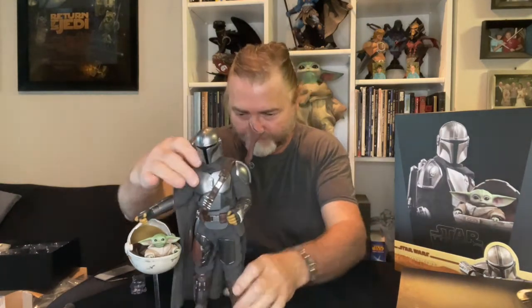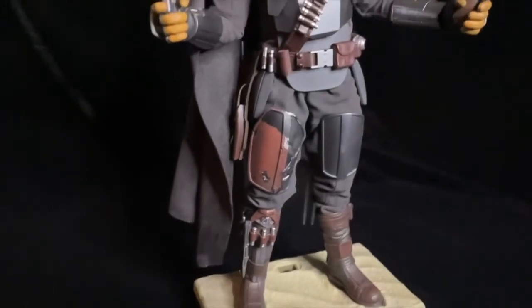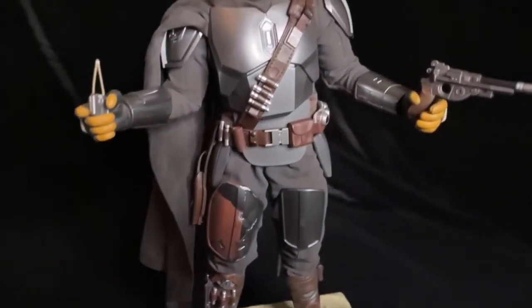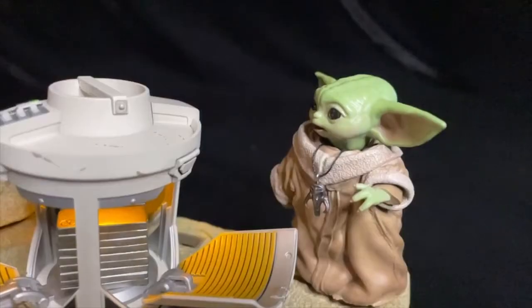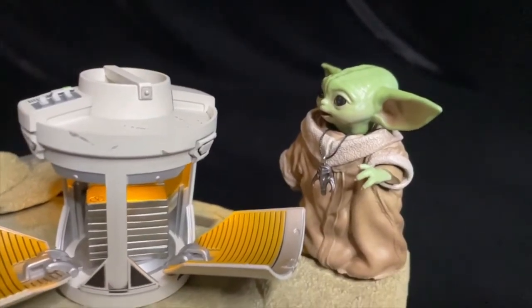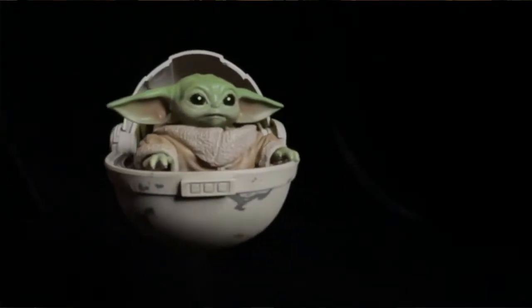So, there you have it. The Mandalorian and Baby Grogu Deluxe set. Congratulations again, Sideshow and Hot Toys. You have done an incredible job yet again. This piece is absolutely gorgeous, and I feel privileged to be able to put this in my collection.